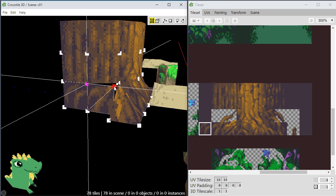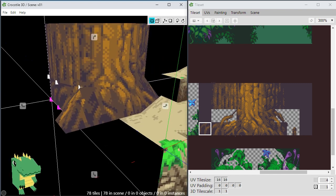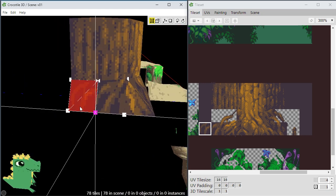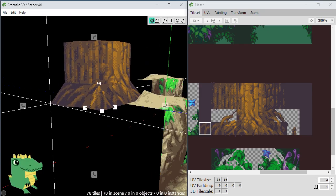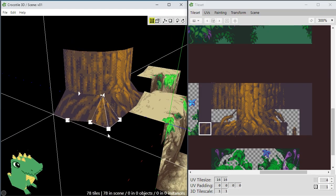So I'll drag that over there, hold shift to drag it. And then for these, I'll just select those and move it out there. Look at that, that's cool. I could maybe move it out a bit like that. Just kind of give it a little bit more roundness to it.